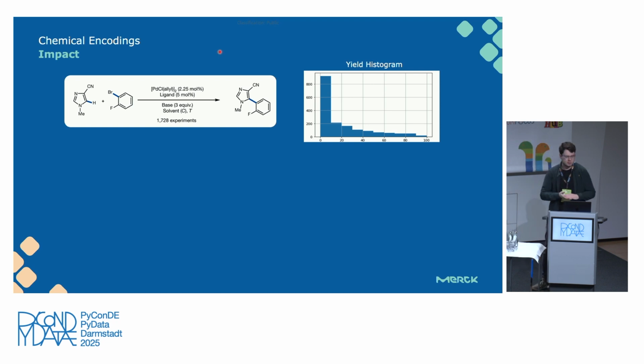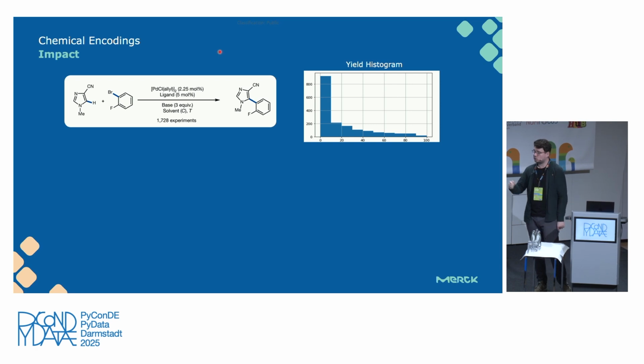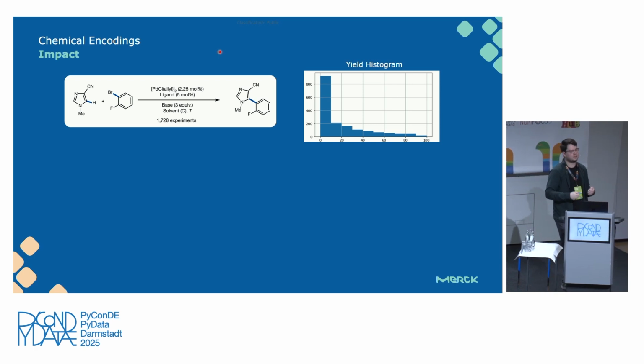It's actually not trivial. Even though this type of reaction was discovered 40 years ago or so, people never know what other stuff to pour in to make this work. This reaction will not work if you just pour in the two molecules. You need to pour in also a ligand, a solvent, and a base in the right concentrations. And even though it was invented 40 years ago, people start almost all the time from scratch. So they do a screening. They have no idea what they should pour. They optimize it as a black box. So it's an excellent use case for us and for demonstrating the outcome.